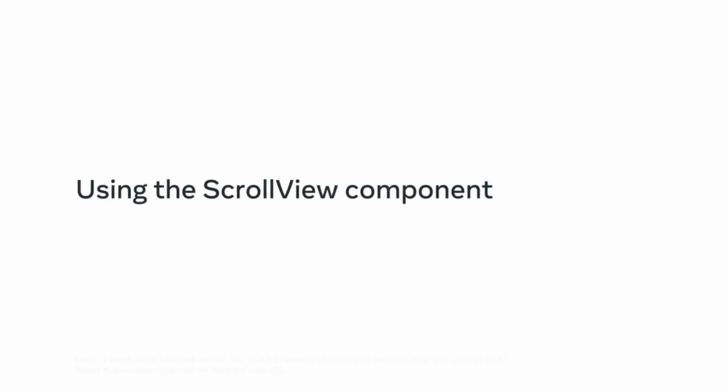In this video, I'll refine the Little Lemon app by using the Scroll View component to create a scrollable list. I'll also demonstrate how to apply styling separately to the Scroll View component and the child components that it contains. Finally, I'll apply a few common props of Scroll View to customize its functionality.